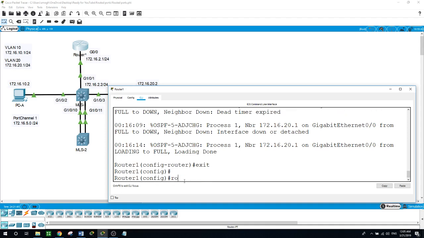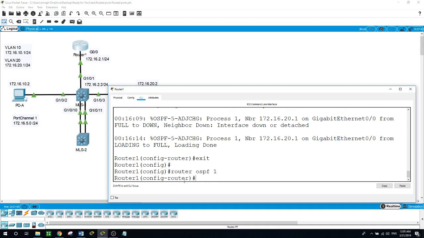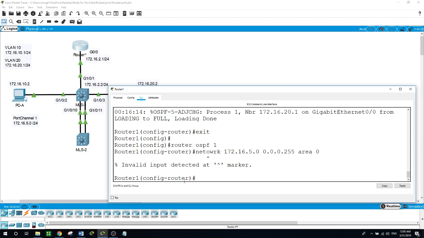Exit, router OSPF 1, network of 172.16.5.0 with the inverse subnet mask in area 0.